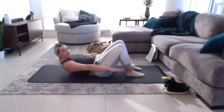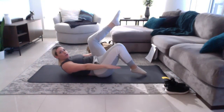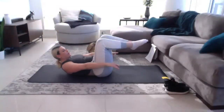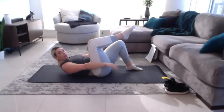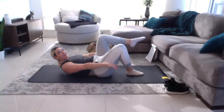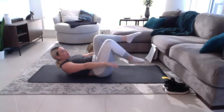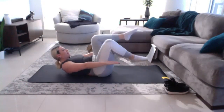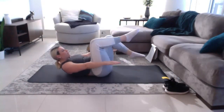Release those arms nice and long by your hips. Right leg comes up. Switch, switch, switch, switch, switch. If you need to slow it down, down, up, down, up. Like a little march. If you got a little burn for the lower belly, pick up the pace. Just tap the toes down for 6, 5, 4, 3, 2.